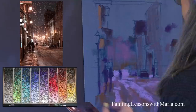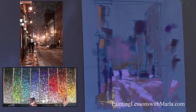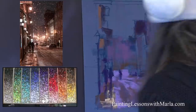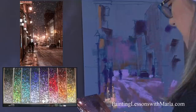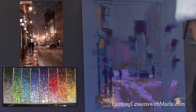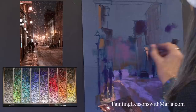Now I'm bringing in a little bit different color. I have this idea that I can use some orange in here. This is kind of a peachy thing. I'm just testing that out and seeing how I like it. I maybe want something even pinker. Ooh, yeah, like that. All right, I'm just testing the waters on that. Yeah, that's cool.